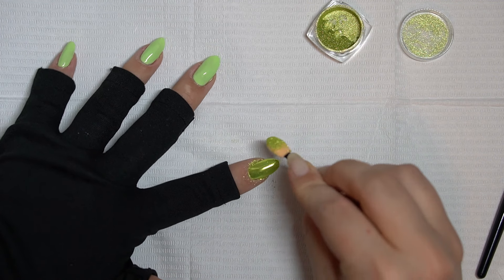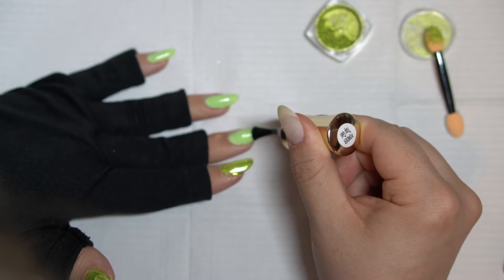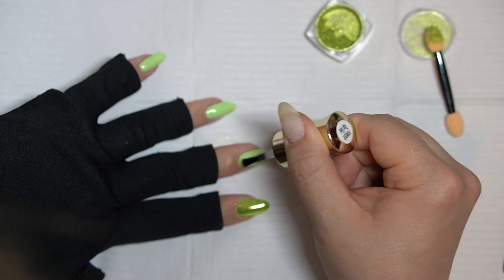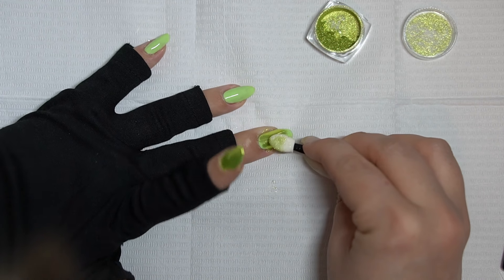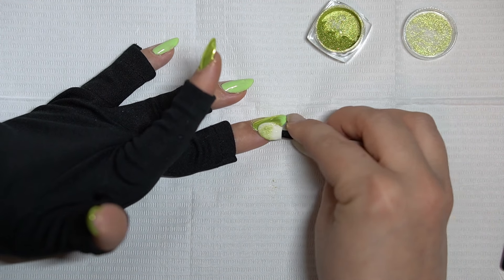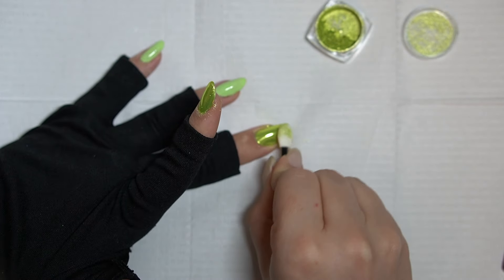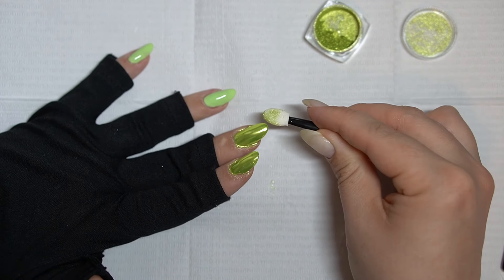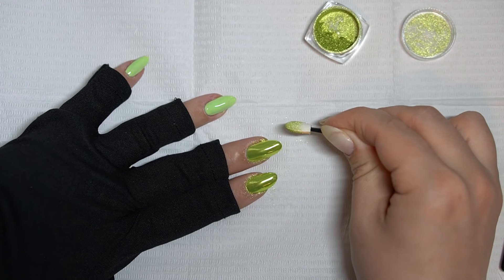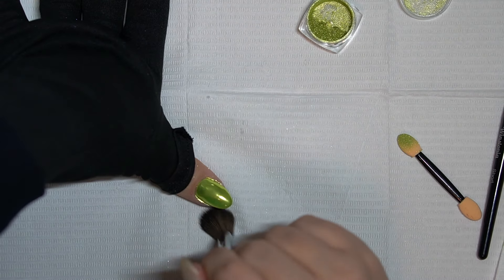The reason I put the green in the background was so it would turn out extra green — a green polish in the background with the chrome means if there's any sheerness, the green gel polish would emphasize the greenness. But beyond that, I just like having a gel color in the background to create an even border; it's easier to see where you're laying the top gel than if you were to rely on creating a clean border on a bare nail around the cuticles.